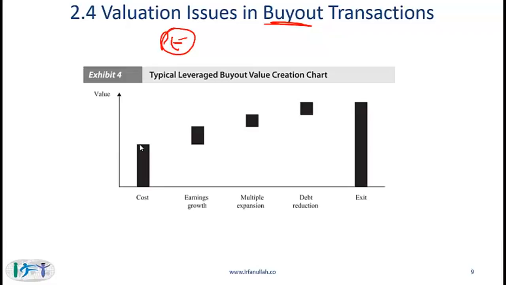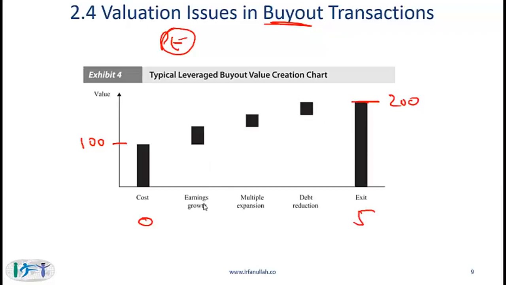You borrow money at a relatively low rate, you put in your own money, and let's say that you make an investment of 100 million. And you have, let's say, a 5-year horizon. So if this is time 0, then after 5 years, you plan to exit. Obviously, when you exit, you want to exit at a higher value. So if you initially invested 100, let's say your goal is that over 5 years you get back 200. So where is this 100% return coming from?